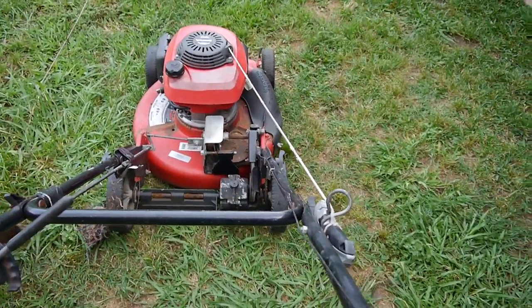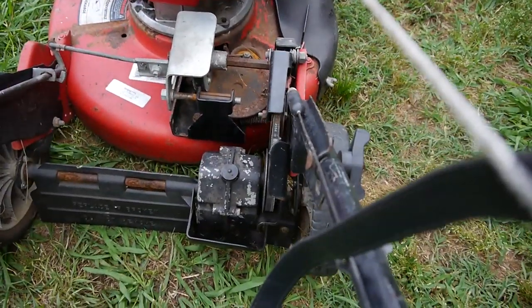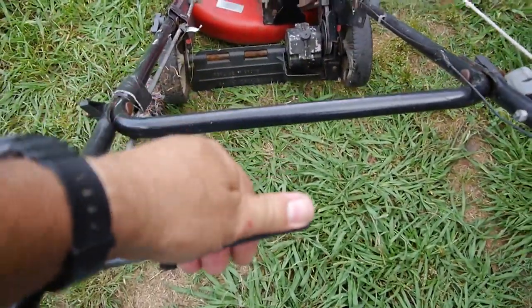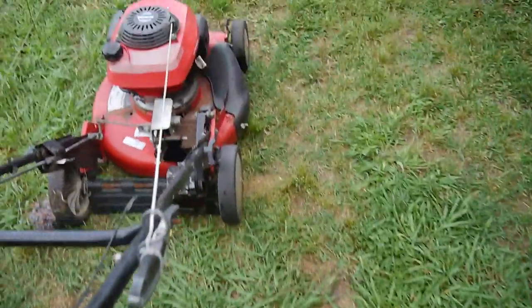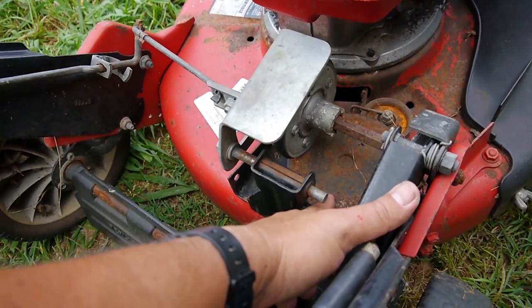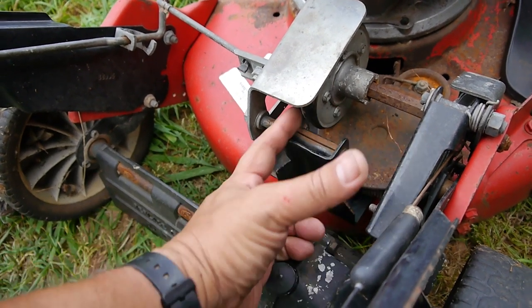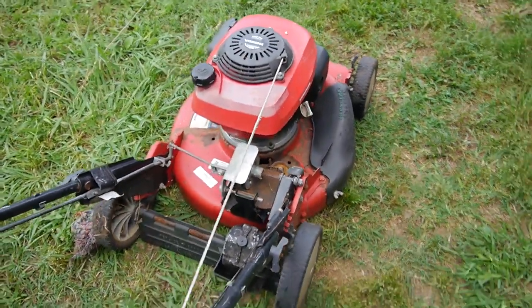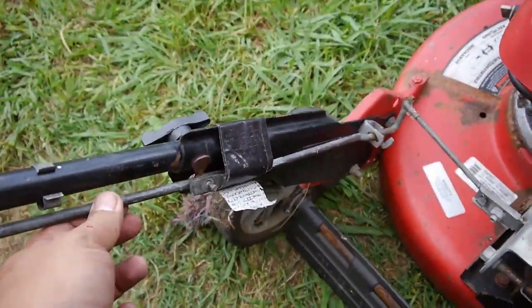And to get it to roll, you see how this lever is putting tensioning on that belt here. And this one is supposed to be moving this wheel back and forth along this disc. And that's what controls your speed. The closer in towards the center of the axle, the slower it's going to move. And the further you pull out on it, then the faster it'll roll. But it looks like some of the linkage and stuff is gone.